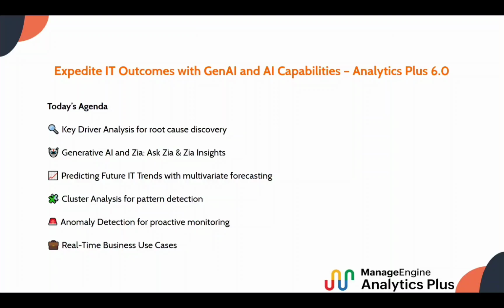These features are designed to simplify your IT operations, improve visibility, and enable more proactive responses to challenges.